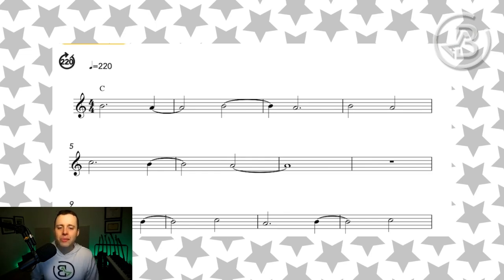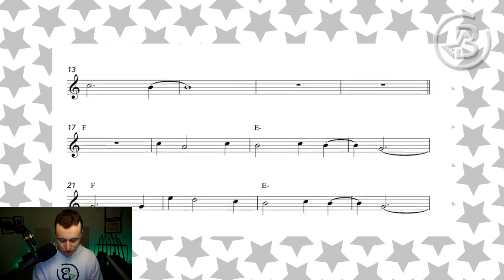So sure, there's E minor chords, but we know this can't possibly be the key of E minor because there's no sharps, no flats. It has to be either C major or E minor, and there's no A minor chords in this whole thing, and we start and end on a C major chord. So just based off the key signature and the chords, we can say with a very high degree of confidence that this is going to be in the key of C major.